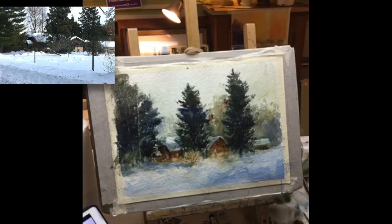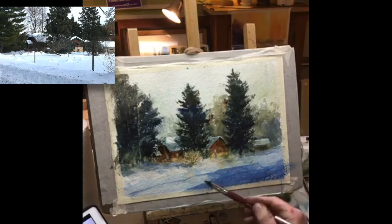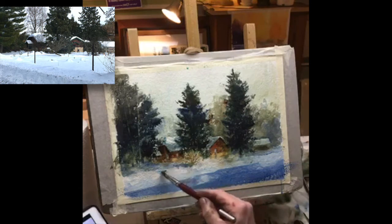Again, I'm going to go through the foreground with more blue. So I'm going to take the manganese blue and some of the ultramarine blue, but a lot more manganese this time. It's going to be a little bit cooler than what's up near the house. And you'll see the painting change quite a bit as I add these cool passages up in the foreground.